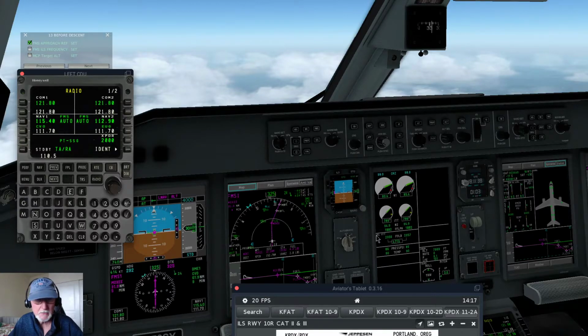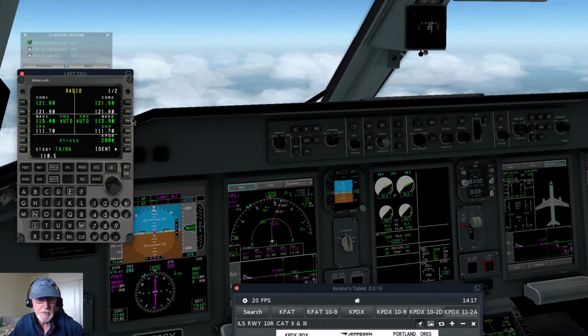Okay, so yeah, when we looked at the flight plan, we got the manual flight that we're going to be doing, and that was at 4,000 feet. So that's what I'm going to set the target descent altitude for.